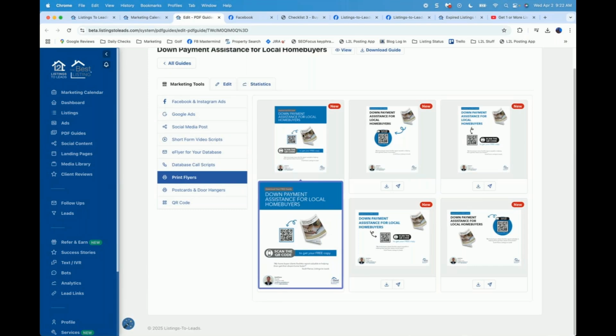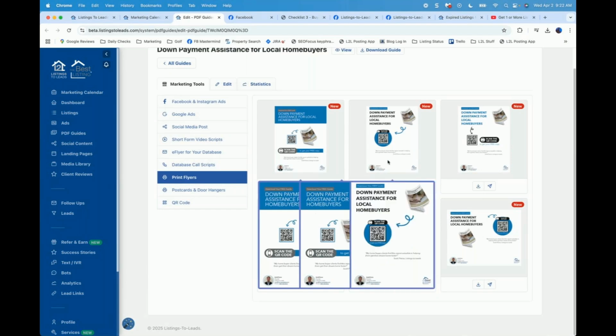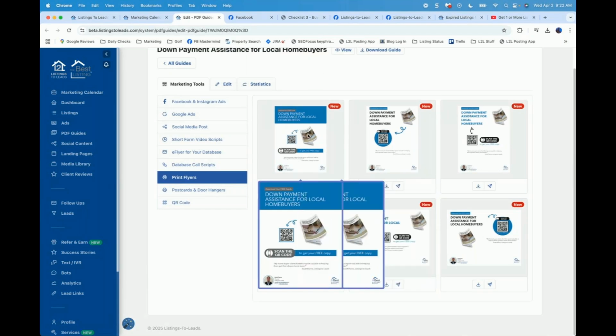Kind of the vertical angled, or it could be a horizontal. And I just slide that into the flyer holder at my open house so that as people are coming through, right, they can sign in, right? All that great stuff. But then I'm going to have this here so that people, as they're walking through my open house, can scan that and then download the PDF guide. So great. I love that idea.